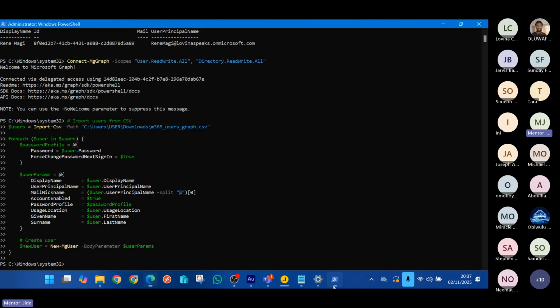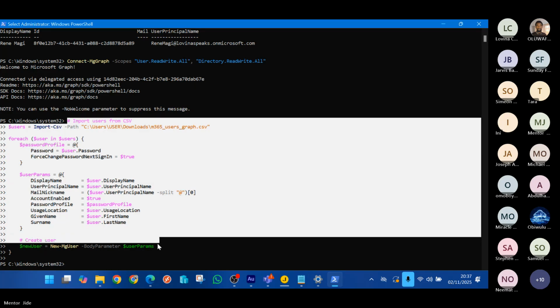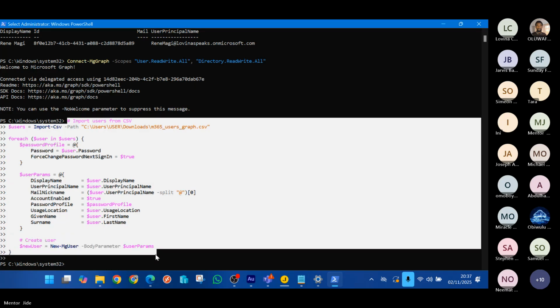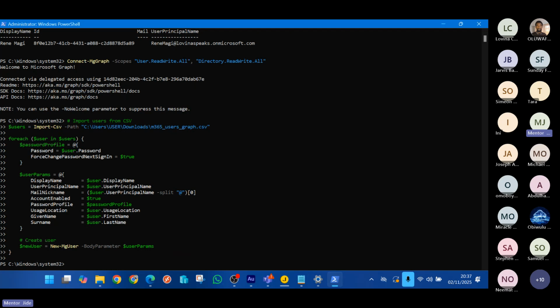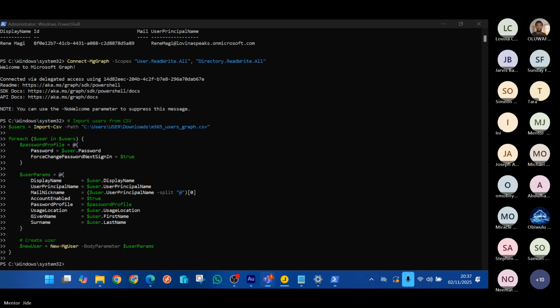So this is where our assignments will come in. Let me copy this and send it to you. Where's the chat box? Everybody has gone quiet now because of the PowerShell. It's not going the way I want it to. Let me delete.